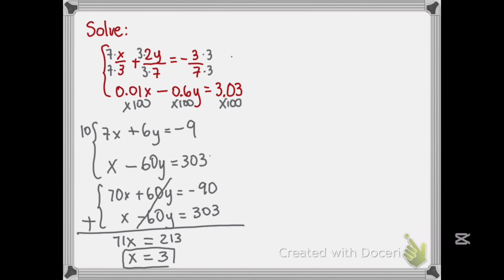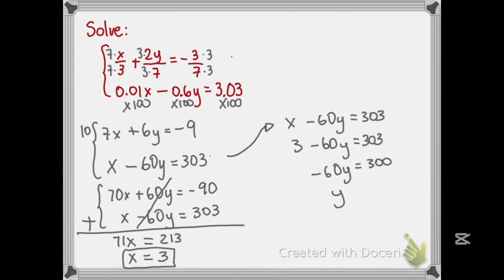So x is 3. And again, we go back to the original question. I'm going to use this one. And I'm going to change the value of x. I'm going to change it for 3, which is the value we just found. So we pass the 3 to subtract, and then the -60 to divide. And when I do that, I get -5. So the answer, remember, as a point, is first the x 3 and then the y -5. And that's our point of intersection.